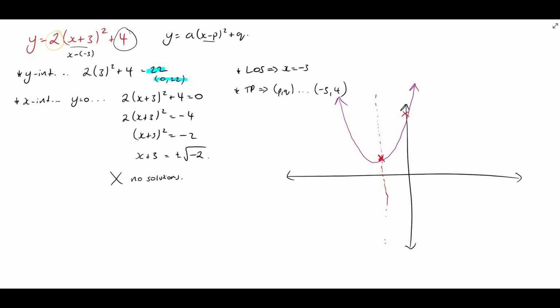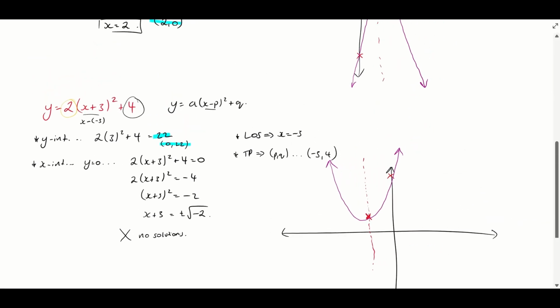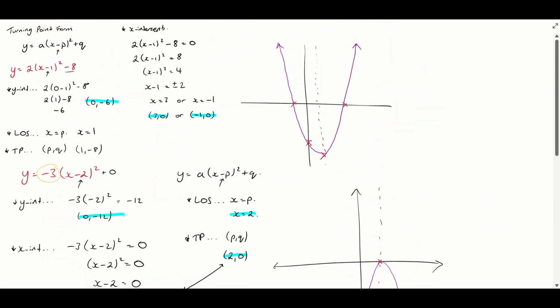Now we can see that happen in the standard form as well: we can end up with no roots. Because if we do our quadratic formula and we end up with a negative number underneath our square root sign, there's going to be no roots present there either. Hopefully that's helped you understand the turning point form for a quadratic. So we've looked at the turning point form, the root form, and the standard form. That's all three. So hopefully you'll be well equipped with a few skills on how to actually sketch these equations depending on what they look like.